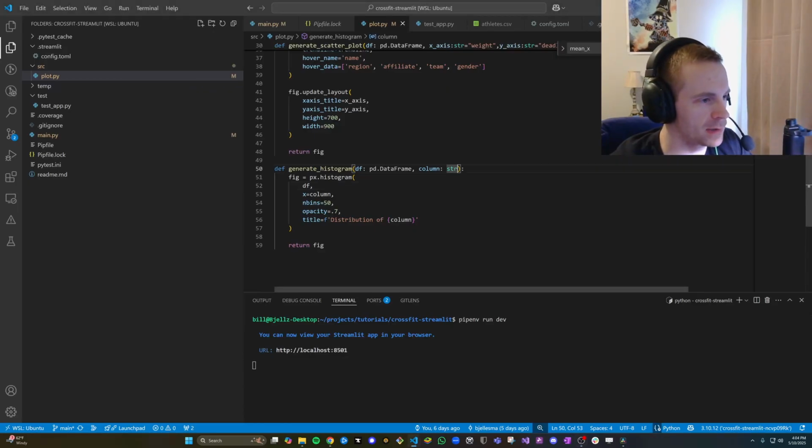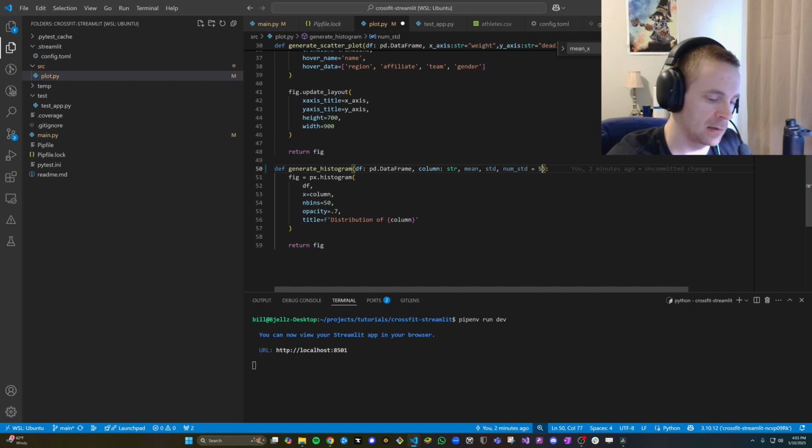So now what I want to do is add vertical lines for the mean and the standard deviation. So we'll be putting in some parameters here for the mean and the standard deviation. We'll include one other called the number of standard deviations, and that's going to be how many standard deviations we want to show. We'll make this a default parameter in Python, or a named parameter rather, is what it's called. That just sets it so that if the user doesn't set anything, this is what it will be.